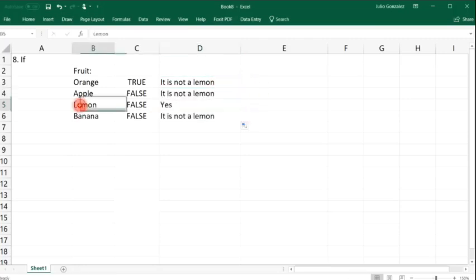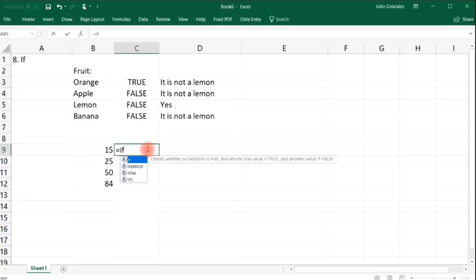So let's say we have some numbers: 15, 25, 50, and 84. Let's say if cell B9 is greater than 30. If that statement is true, I want Excel to perform a calculation rather than saying yes or no. So if it's true, I want Excel to multiply B9 by B10.